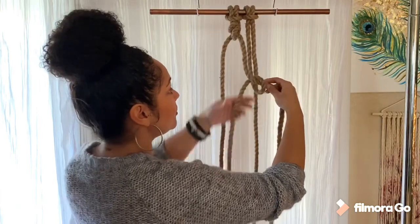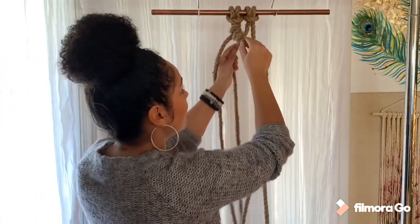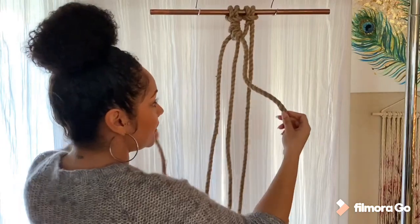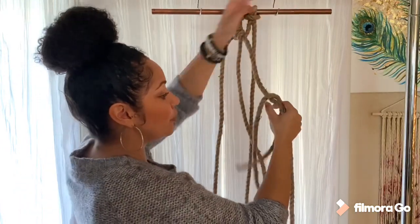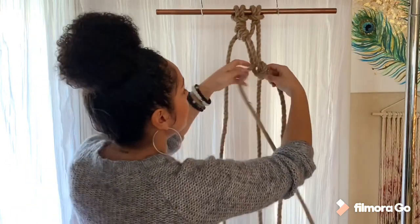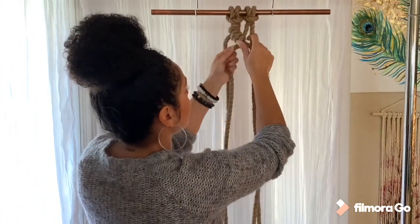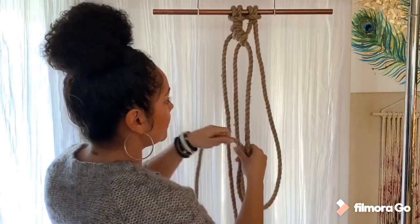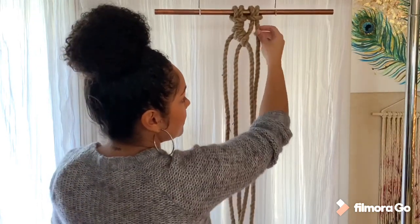It's a very basic knot. You're just repeating the same process over and over. I'm still guiding with this one. I'm looping that rope over and pulling it through and tighten. Same process. Now I'm using this last rope.